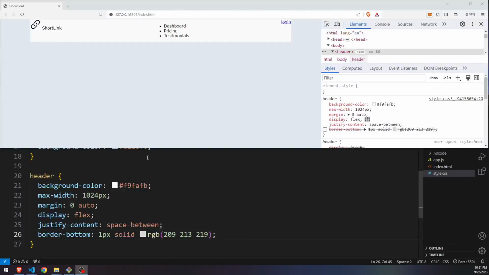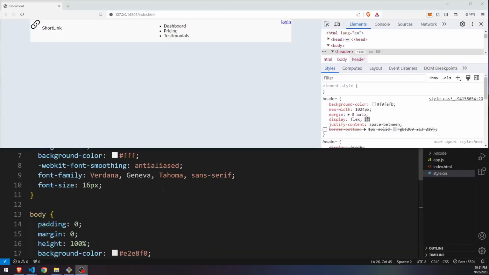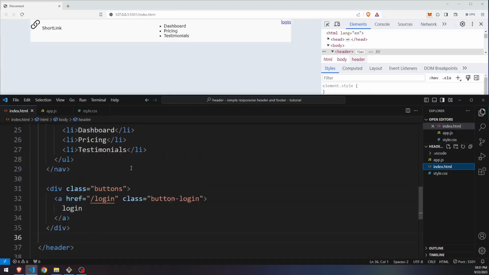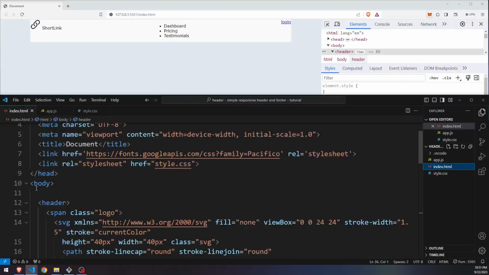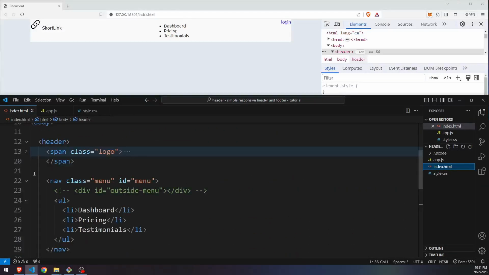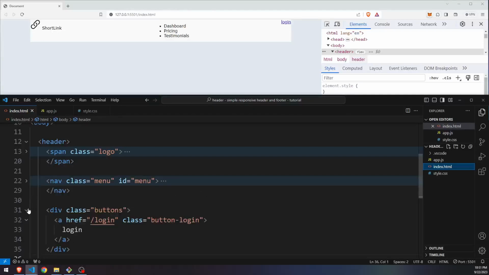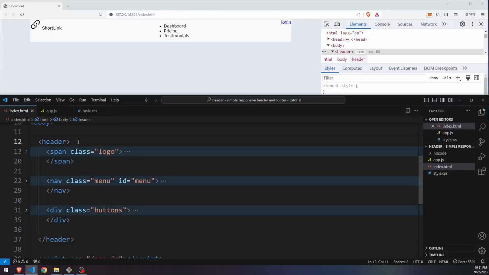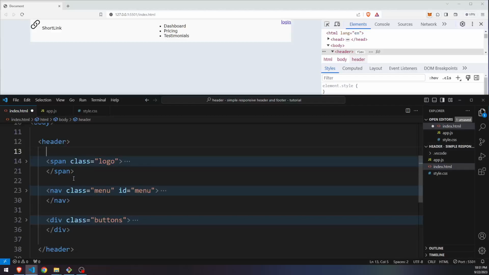So for example, we have here in our index, these are the elements, right? We want to add spaces in between these child elements. So we'll have a space after the logo, after the nav, then after the button. That's a bad example, but it will just add space in between the child items.